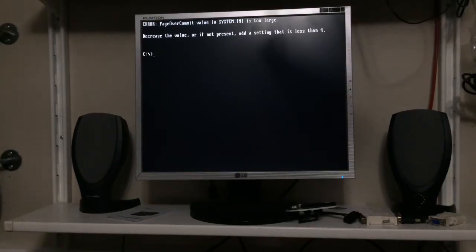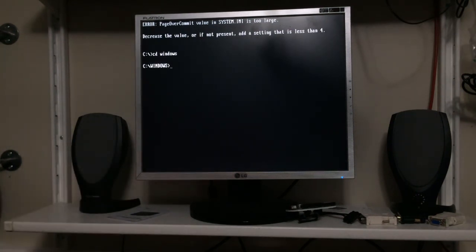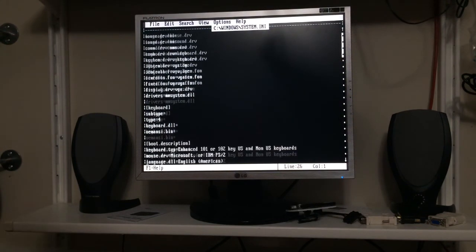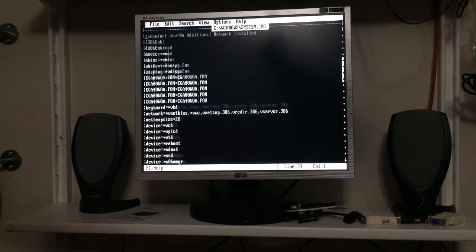Alright, it's been a little while since I've done this, so apologies for having to Google that, but I now know what we have to do. We have to do Windows, and edit system.ini, and then come down to 386Enh, which is right here.